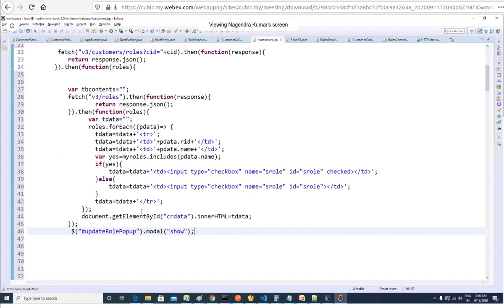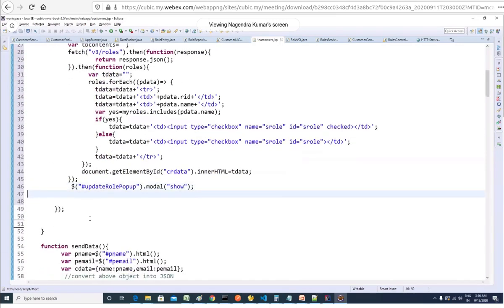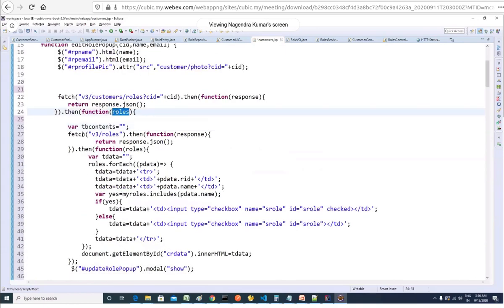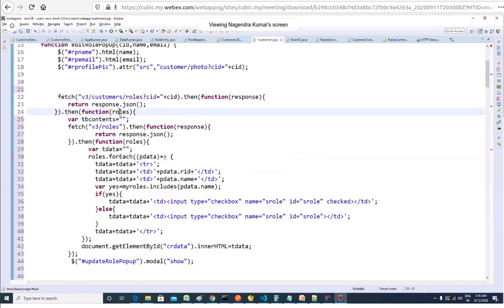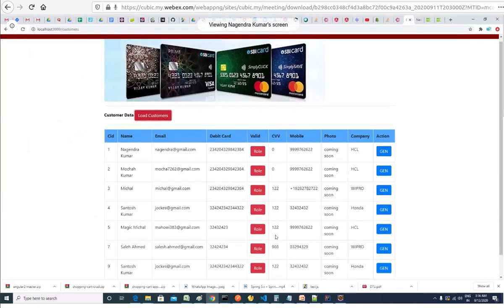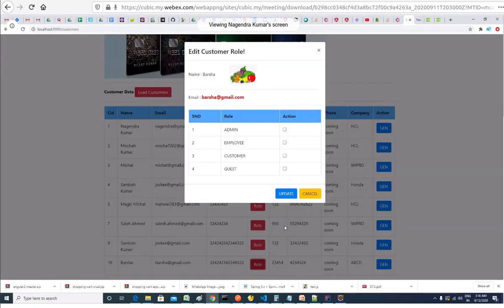So I put one inside. I put this inside this one, right? So the first one is fetching your role, the second one is fetching all the roles. Now you can use this role here, right? Got the idea? Let me try. Oh, it should work now. Oh, still it is not working.